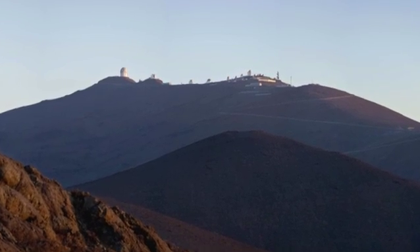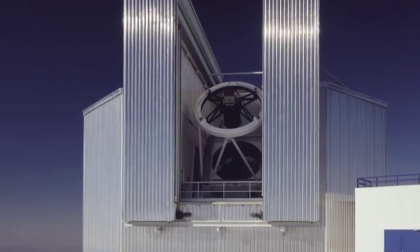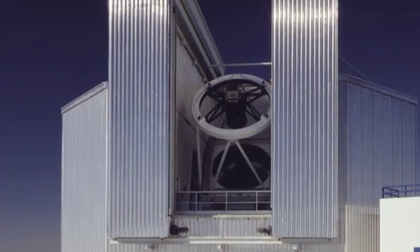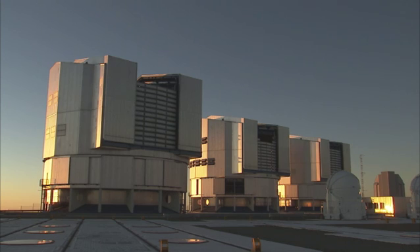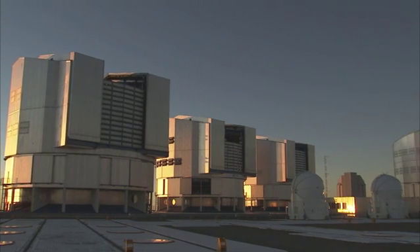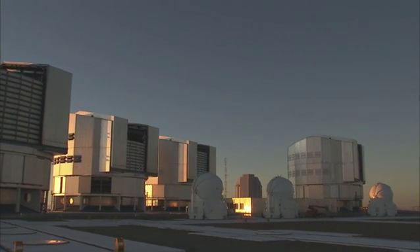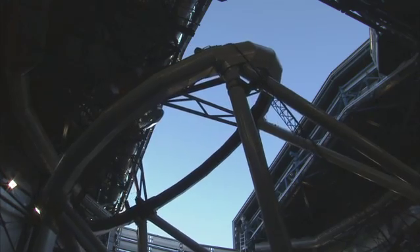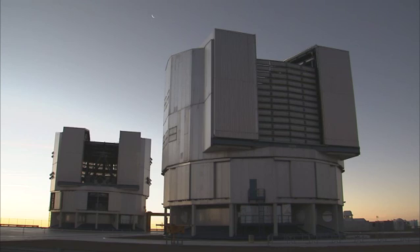The observing campaign started with observations made in 1992 with a sharp camera attached to ESO's 3.5-metre New Technology Telescope, NTT, housed at the La Silla Observatory in Chile. More observations have subsequently been made using two instruments mounted on ESO's 8.2-metre Very Large Telescope, VLT. Over the 16 years of this study, ESO's telescopes stared at this one region for 50 full nights.